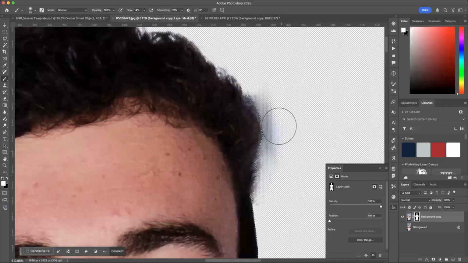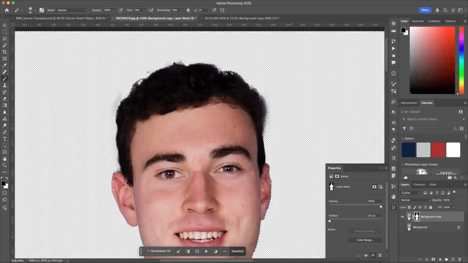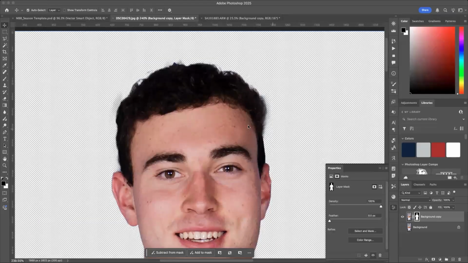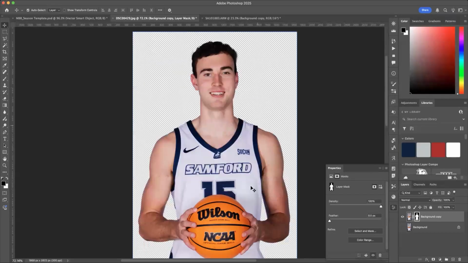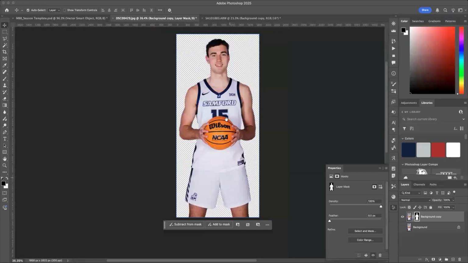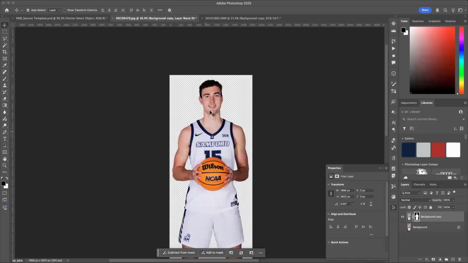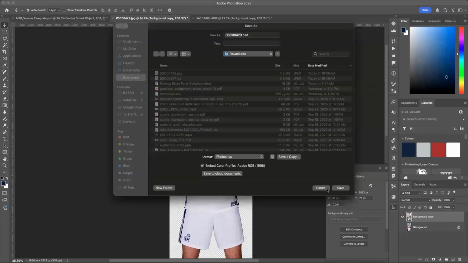Again, oh, I'm doing it the wrong way again. All right. So that's not the worst thing in the world. But again, you can adjust it and take time with it and really make it clean and crisp. As you see, that's that. So that's two ways of doing cutouts. Again, once you're done, you can right click, convert to smart object, hit save, and then save it as a PSD wherever.